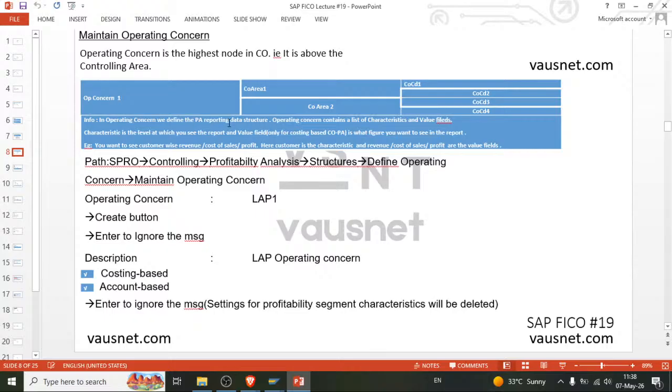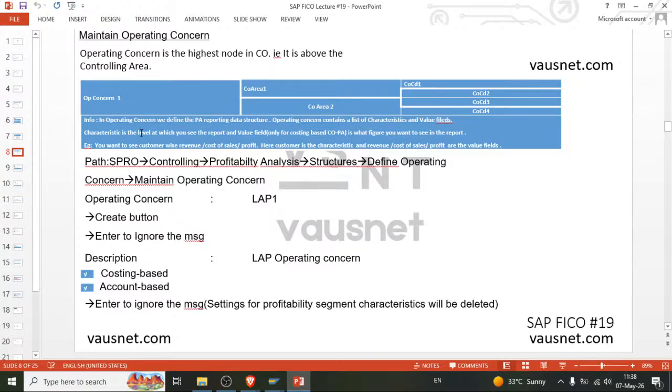In operating concern, we define the profitability analysis reporting data structure. Operating concern contains a list of characteristics and value fields. This is the inherent feature of characteristics and value fields that shape and model the profitability analysis.